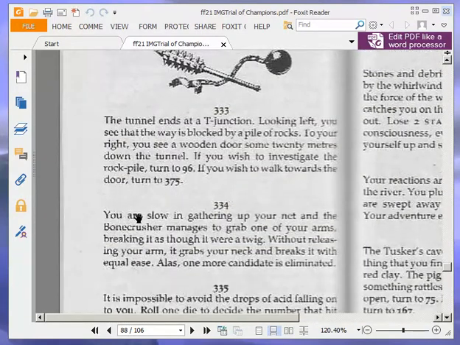The tunnel ends at a T-junction. Looking left, you see that the way is blocked by a pile of rocks. To your right, you see a wooden door some 20 yards down the tunnel. If you wish to investigate the rock pile, turn to 96. If you wish to walk towards the door, turn to 375. Okay, we're going to investigate the rock pile and turn to 96.